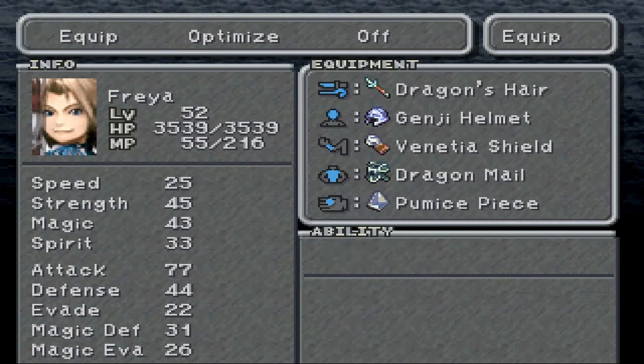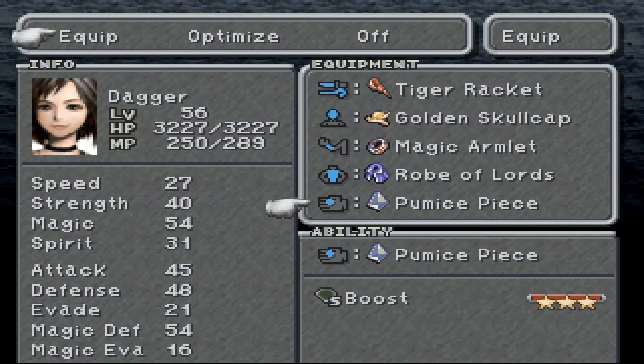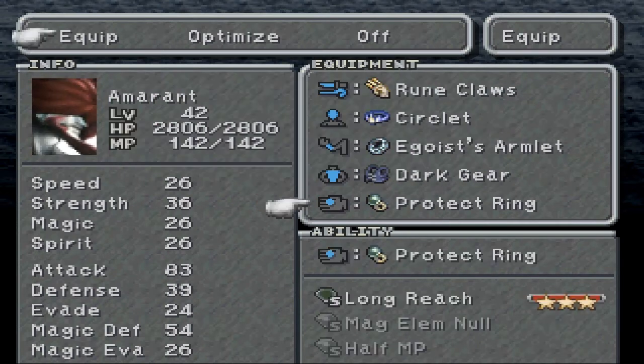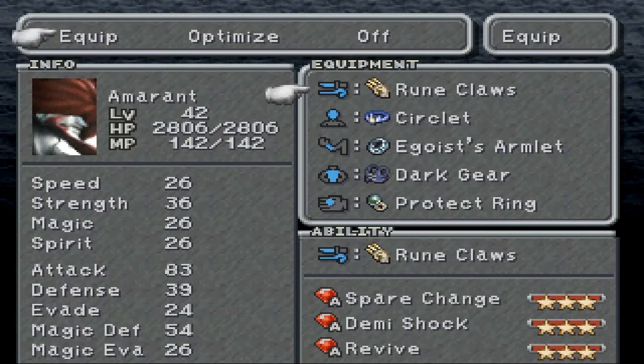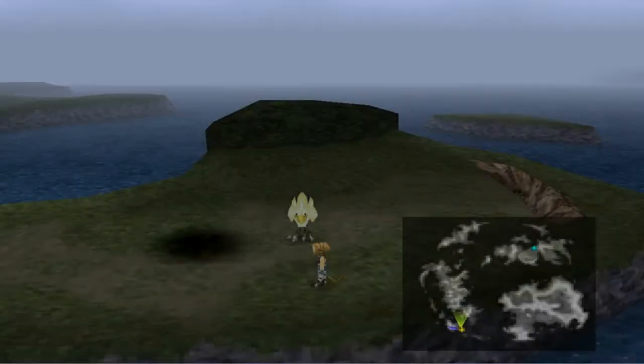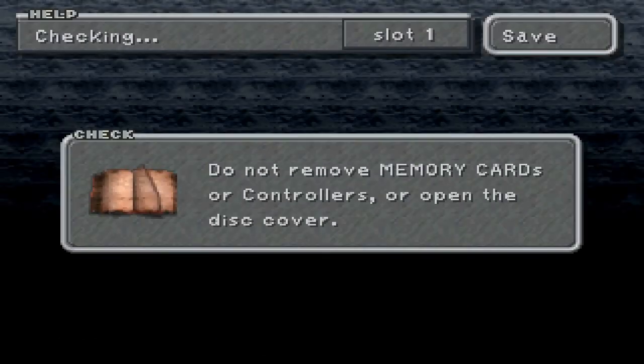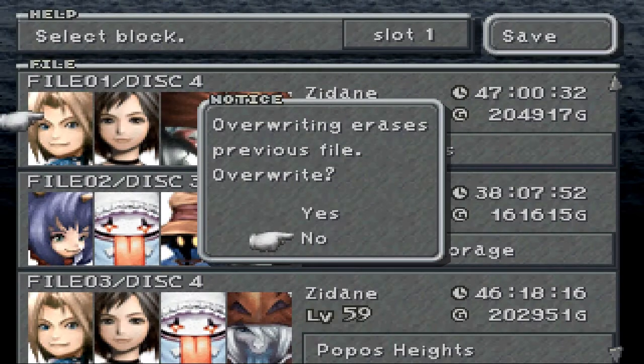The general setup for these guys is I know I should have about 2 pumice pieces at this point if I was playing appropriately, and basically what I like to do is put my pumice pieces on the characters who have a level multiple of 4, so that would be Dagger and Freya in this scenario, just that way if they get hit by level 4 Holy, they don't take a lot of damage, and everyone needs to have some way of absorbing shadow or negating shadow damage altogether.